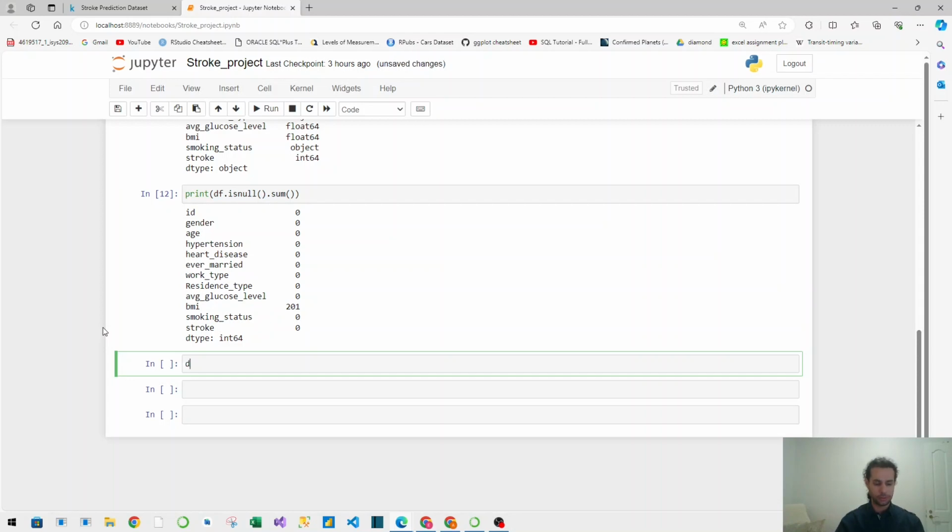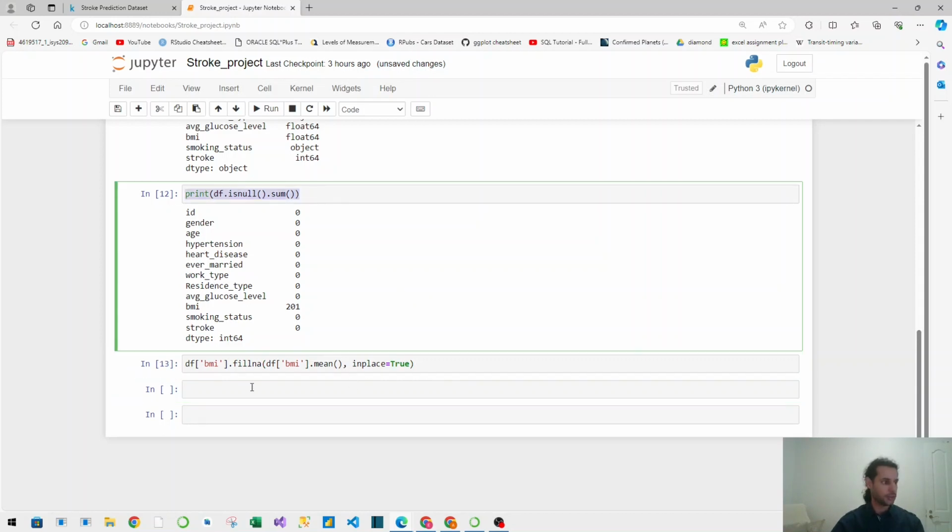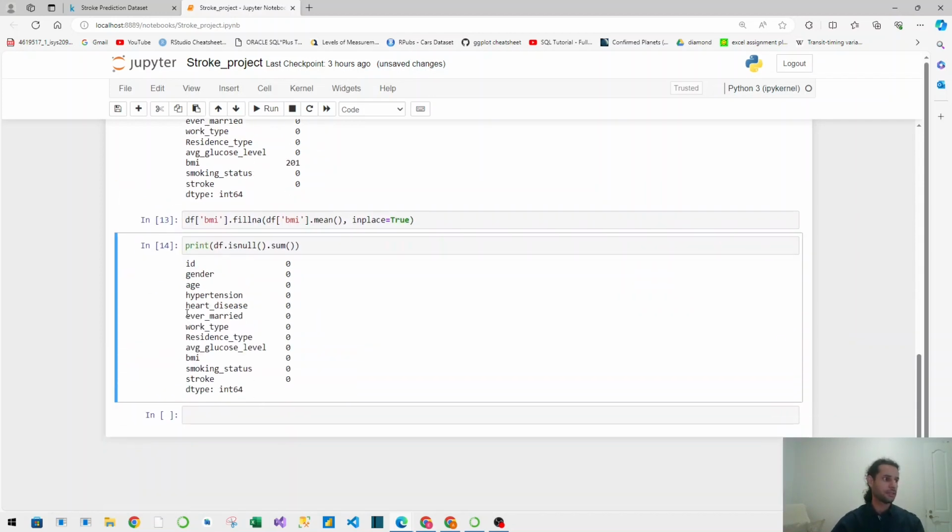So let's go ahead and do that. df['bmi'].fillna(df['bmi'].mean(), inplace=True). And again, let's check: there are no null values left, so we handled this one by inserting mean values instead of NAs.